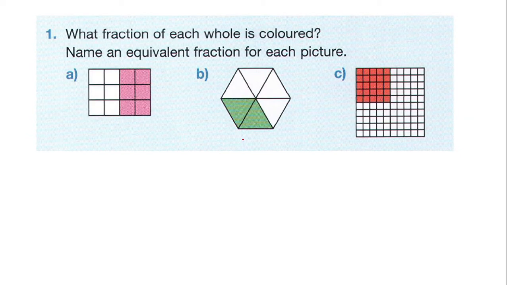Here is one of our review questions. What fraction of each whole is colored? So this is the whole right there. That whole thing would be 1. So now the question is asking what fraction of each whole is colored. The first thing would be how many pieces have we broken this into? This has been broken up into 12 different pieces, so 4 columns and 3 rows. So we can start labeling this as a denominator of 12 because of the 12 smaller pieces inside the 1.